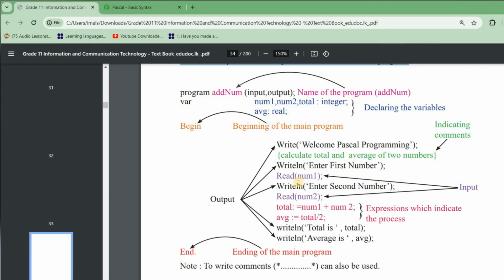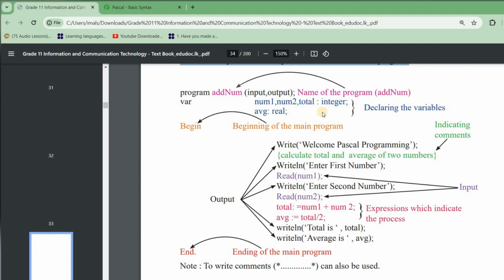Grade 11 students, take your time, take a piece of paper, get along with me. Pause this video if you are having difficulties understanding, rewind, play back again, and study along with me.